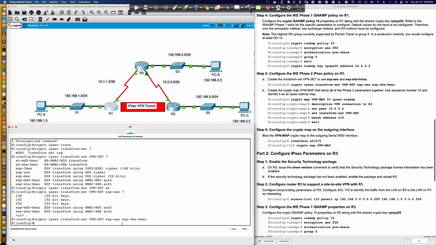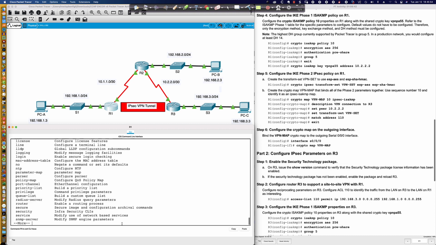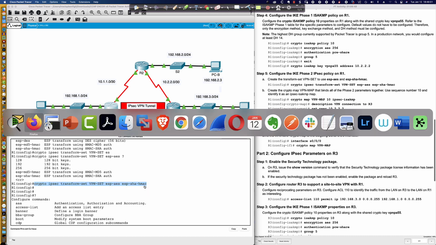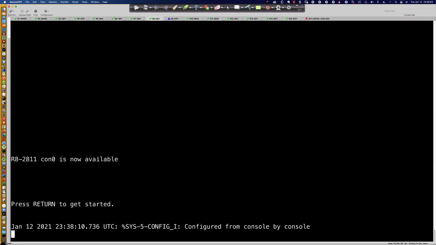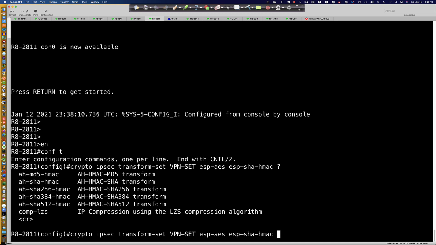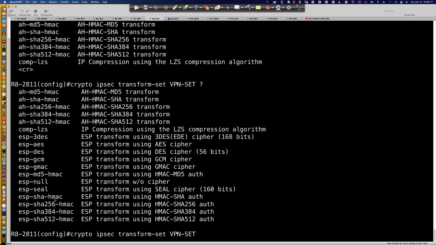So now, actually, before we go there, let me see if this is going to work so I don't have to type all this back out again. I'm going to copy this real quick, and we're going to come over here to a real Cisco router. We're going to get back into global config here. Thank goodness, no passwords. All right, so you can see that if I was to pull this back, and I'm assuming we're going to have some more, yeah, we've definitely got some more options to choose from here, right?